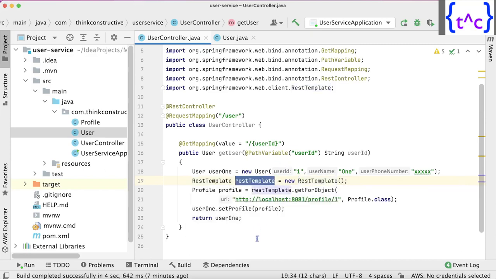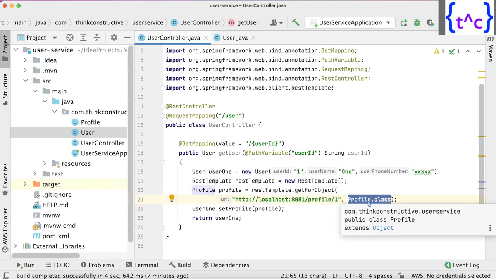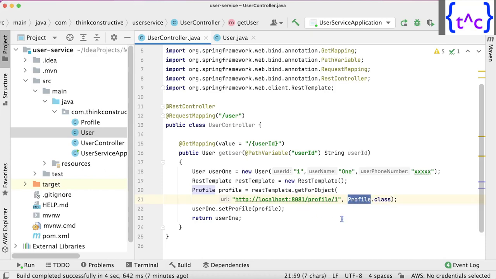So we have created a REST template object, and in it we are directly calling getForObject. This getForObject asks for the real URL where it should go and request something, and what value it will return. We are expecting it to return the profile. That is why we have given Profile.class here, and here the real URL.